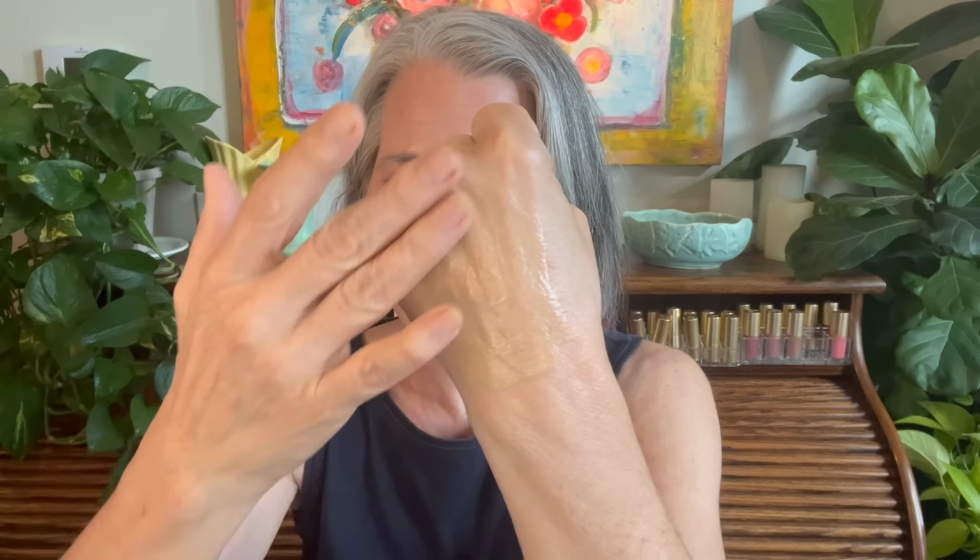Now the ingredients are very similar to the Maybelline, including denatured alcohol, number 4 on the ingredient list. I still smell the alcohol, but not as strongly as the Maybelline. And I will say the alcohol does evaporate and the scent does disappear very quickly once you apply it to the skin. However, denatured alcohol that high on the ingredient list, you know, it's a little bit controversial, but with my dry skin, I just don't like to use a product with denatured alcohol super high on the list on an everyday basis, but occasionally is okay.